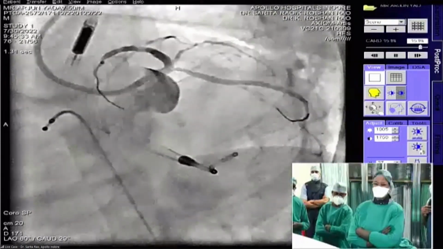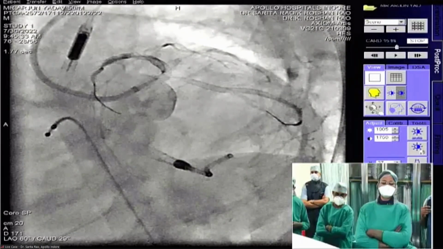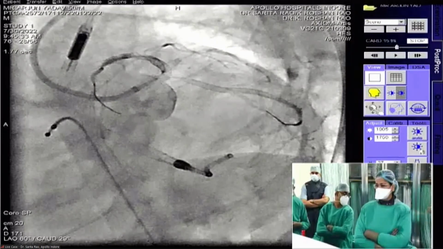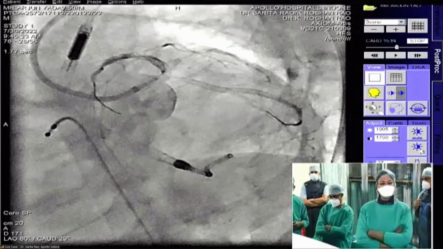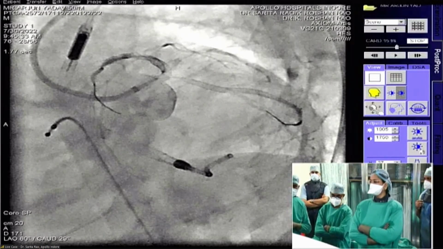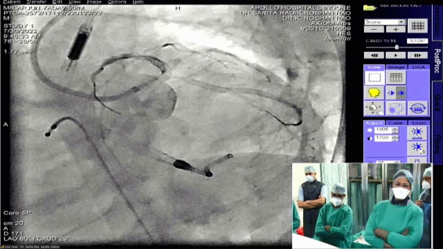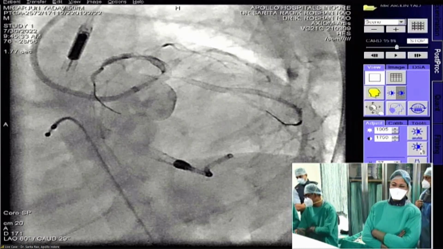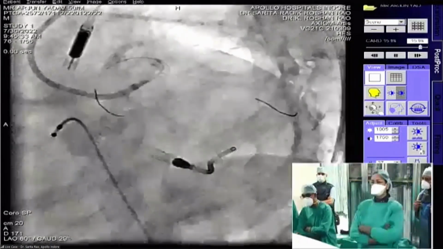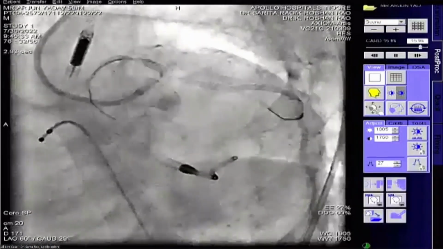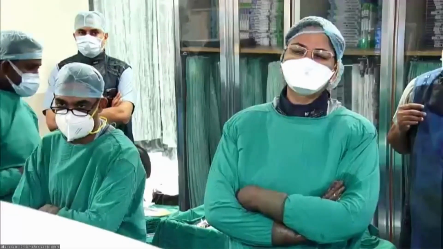And that demonstrates how good the PCI techniques are. In the earlier era, I think I see my senior colleague, Dr. Rao, sitting, we were all sending these patients in emergencies for surgery. Surgeons would also hate it, and it's not easy to do surgeries in this setting. And if at all some patient lands into problems of restenosis, that patient can be tackled at a later stage. So I think that's a great advantage, especially with support devices like Impella coming up. We can all do it comfortably, keeping the patient's interest in view.